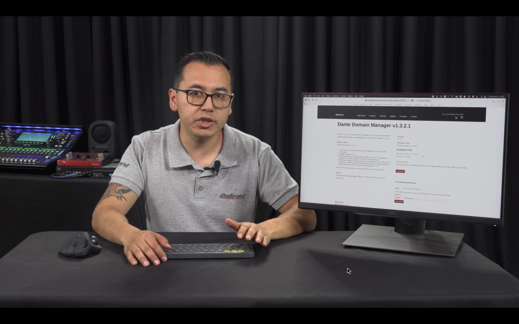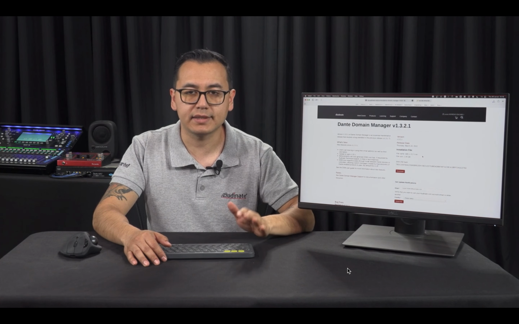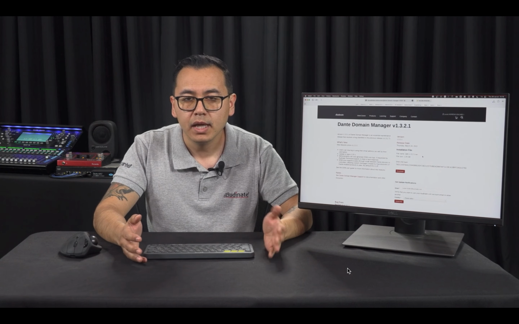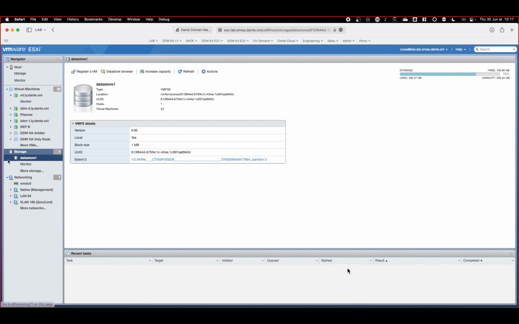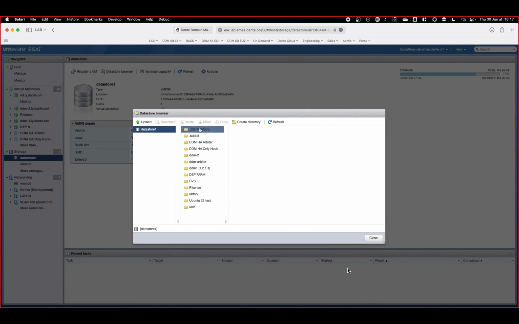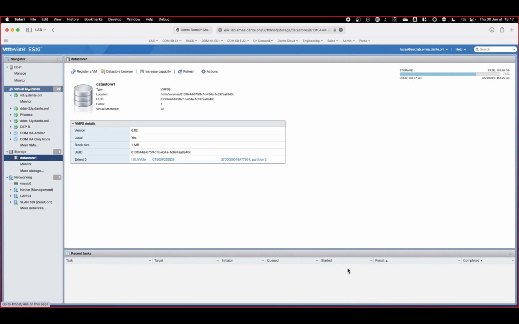Our current demonstration video is based on VMware ESXi, which is popular among a lot of DDM users. But obviously, you are free to use whatever works best for you. And we already talked about the options earlier in this chapter. The first step is to import the DDM ISO image to the platform for the server installation. After that, we will be ready to create a virtual machine for DDM.